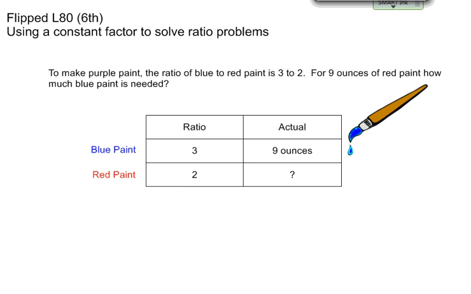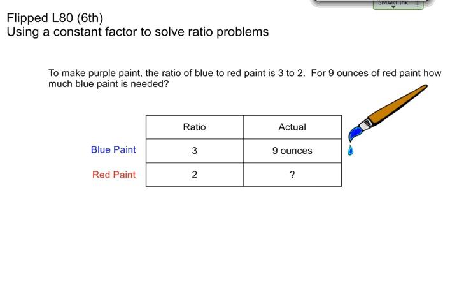Today we're going to be using a constant factor to solve ratio problems. And as complicated as that sounds, really we're just working with the principles of equivalent fractions, which, as you think about that idea, isn't as hard to understand. All right, but let's jump right into this and get into what's known as dealing with ratio boxes and how they work.